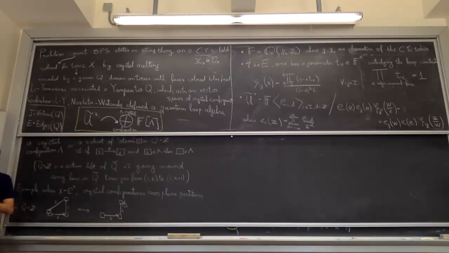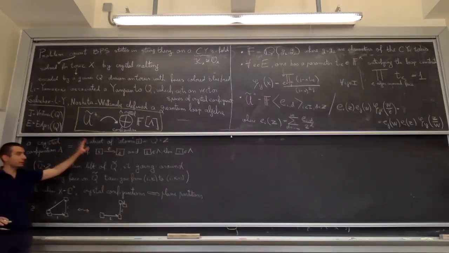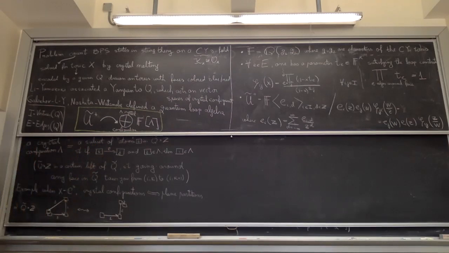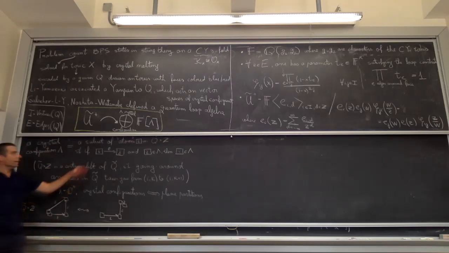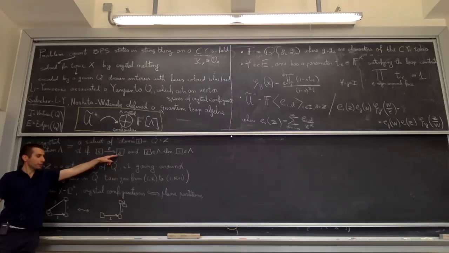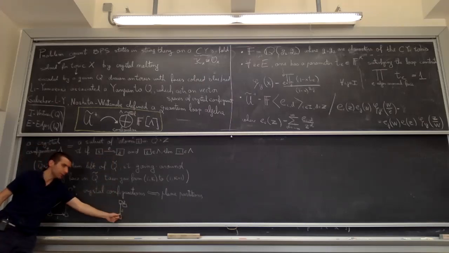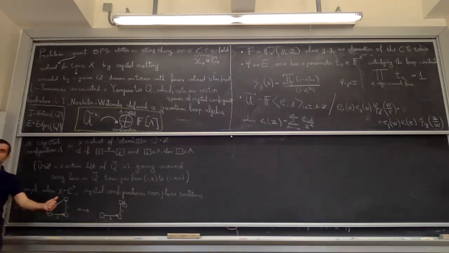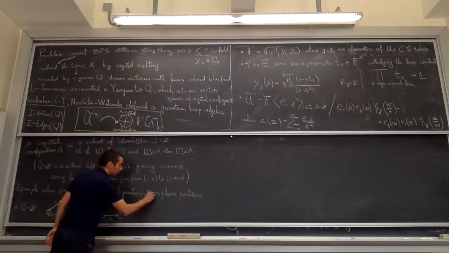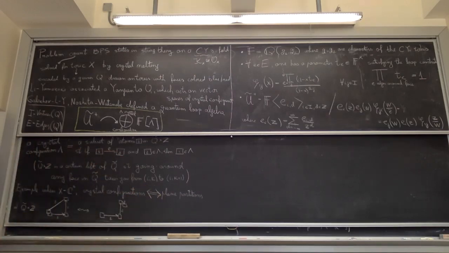This has not been a complete definition of a crystal configuration, because a crystal configuration encodes some more information than this. It encodes something known as a framing, which is exactly, in the language of plane partitions, what forces a plane partition to be inside an octant as opposed to being inside the entire Z3. But the gist of the construction is a set of boxes with this property that plane partitions enjoy. If a box is in your set, then so are all of its backwards neighbors, so to say. Anyway, I hope I can convey a little bit of intuition here and show you how plane partitions fit into this picture. But I'm not going to try to be much more specific than this.